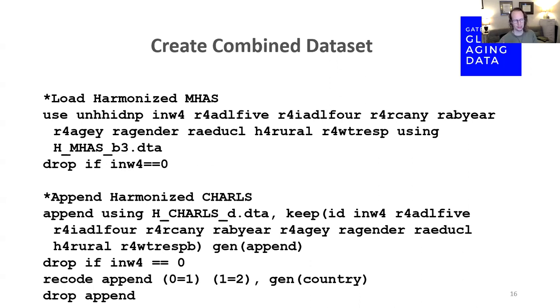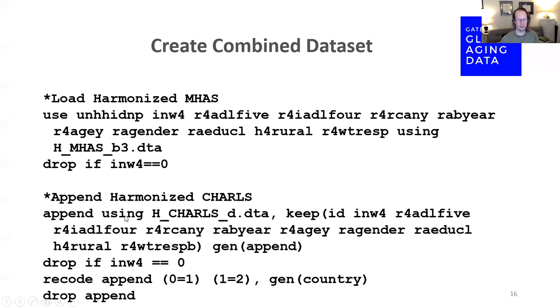The next thing we're going to do is bring in the CHARLS data, and we're going to do that using an append command. You might be more familiar with a merge command. Merge assumes that the observations that are already in the data set should be matched to this new set of data, and you say merge using a merge ID or unique identifier. But append doesn't assume that the data are the same across the data sets. It assumes the observations are all going to be different, and it puts that data set below the other data set.